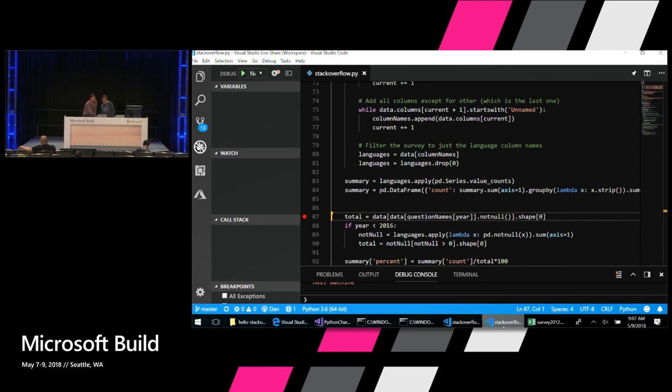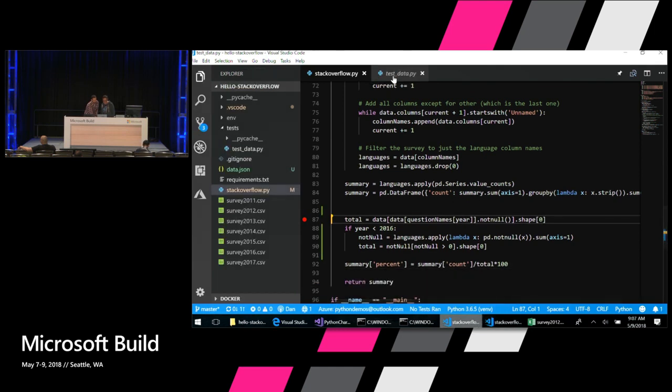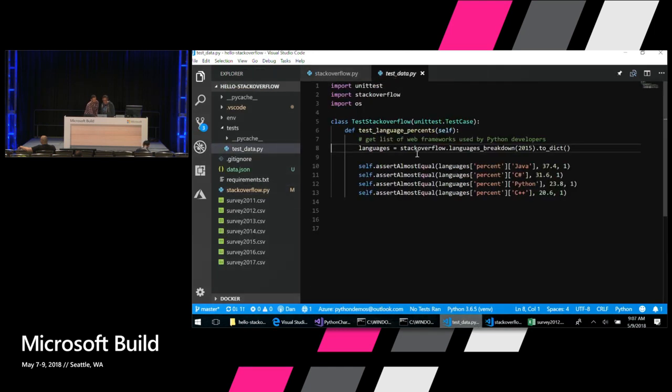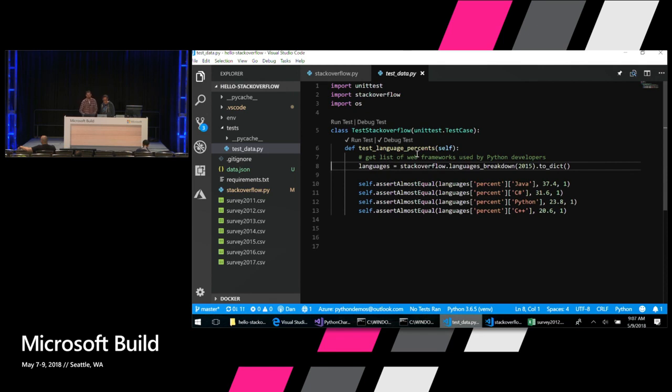And lo and behold, if we go back to our unit test here, you'll see, boom, the checkbox is there. So we've now passed the test. The key thing to remember here is you need to stop the debugger, but the cool thing is you can edit the code while you're in there. You just have to remember to restart the thing, and everything will be good. Cool. Thank you, John, for your help. You're welcome.